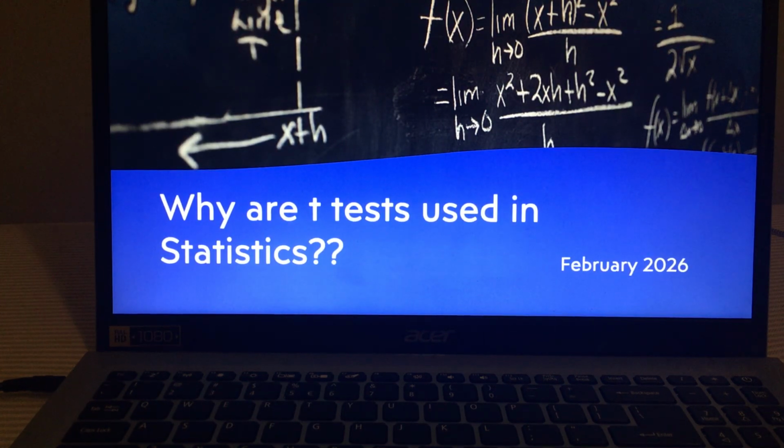The z-test is seldom used because it relies on an assumption that is rarely met. So in statistics, an assumption refers to conditions that have to be satisfied in order to use a particular procedure. The assumptions of the z-test would be as follows. So we would be looking at normality and independence. So in terms of normality, the z-test assumes that the true population distribution is normal. So it would look like that standard bell curve.